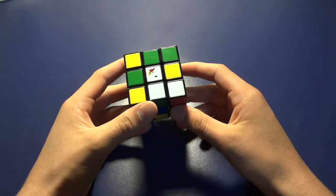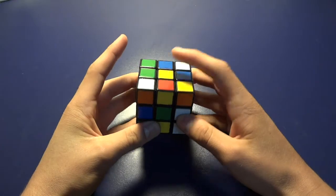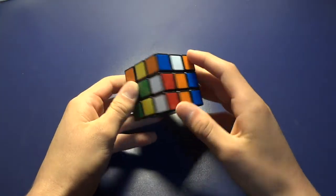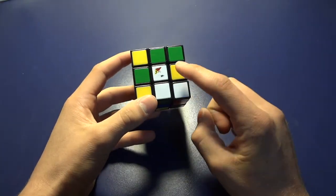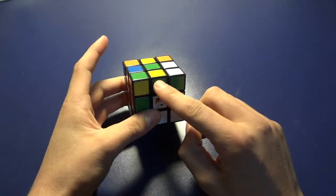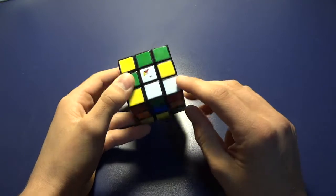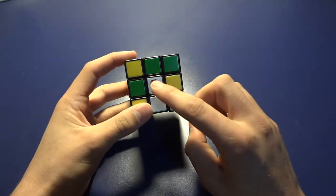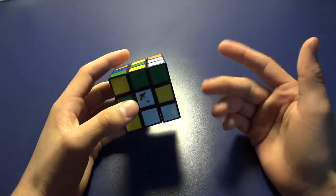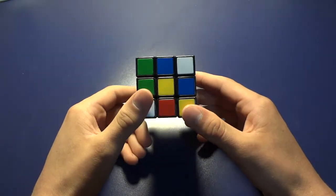Basically you have 6 faces, and you need to know that white is opposite of yellow, green is opposite of blue, and red is opposite of orange. Also, it's helpful to note that these are middle pieces. They will always be middle pieces. They are made up of 2 colors, and these are the corner pieces. These will always be corner pieces, and they're made up of 3 colors. And these are the center pieces, and they will always be center pieces. They define what faces are across from each other. Let's go ahead and start learning how to do the cube.